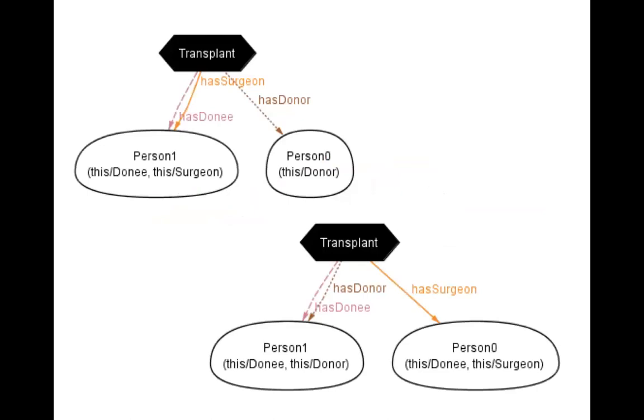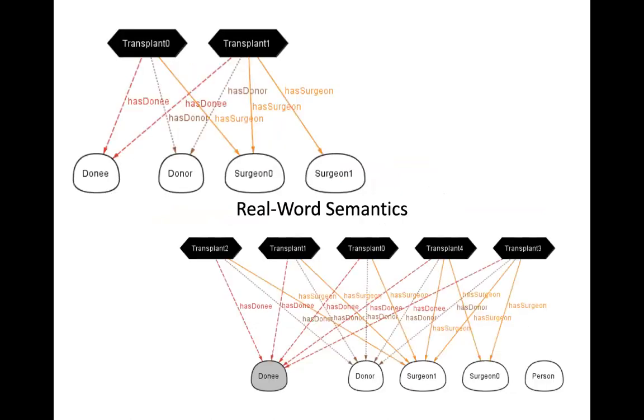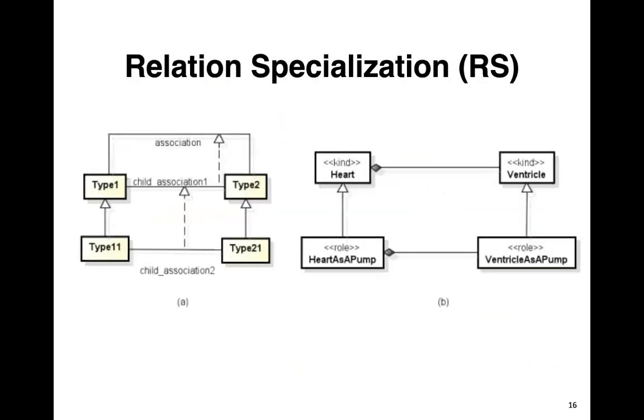Again, once we have this catalog of patterns, we can put in the tool a mechanism to detect these patterns automatically. So here's another pattern. I have two types and a relation between these types, and then I have specializations of these types, direct or indirect, but I have another relation between the specializations of these types. What we found is that typically there is a constraint between these relations, which people often omit. For example, my heart is composed of a ventricle, but in order for my heart to play the role of a blood pump, the ventricle has to play the role of a pump, right?